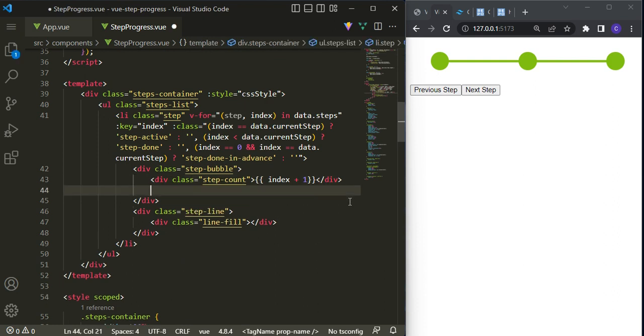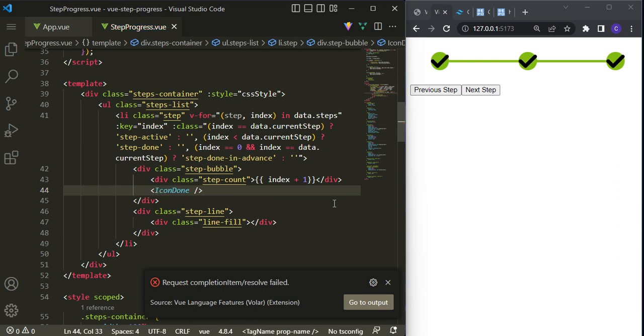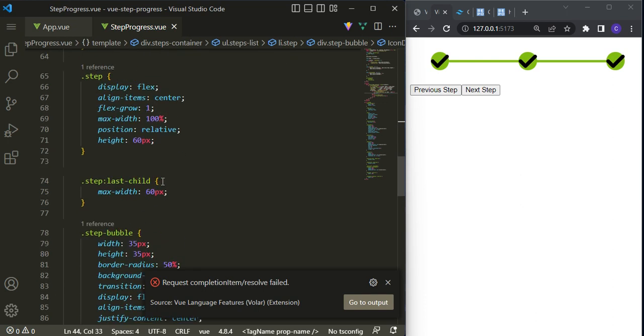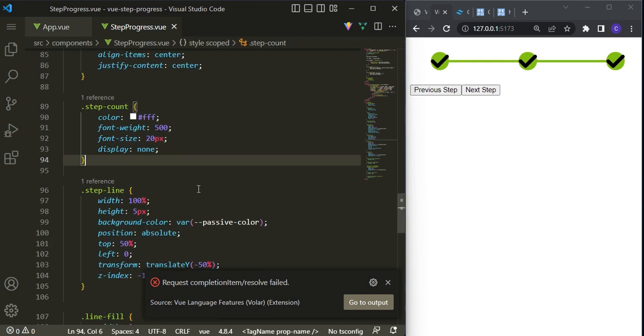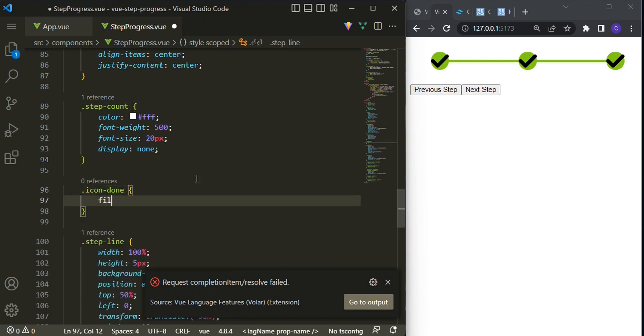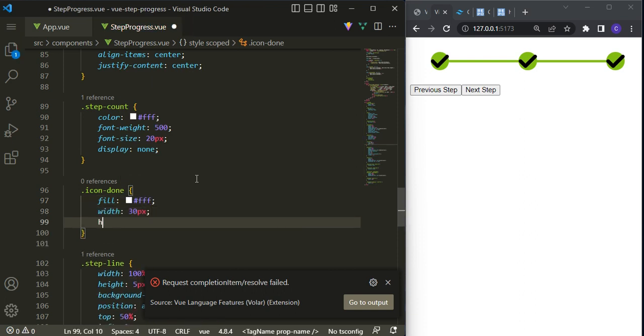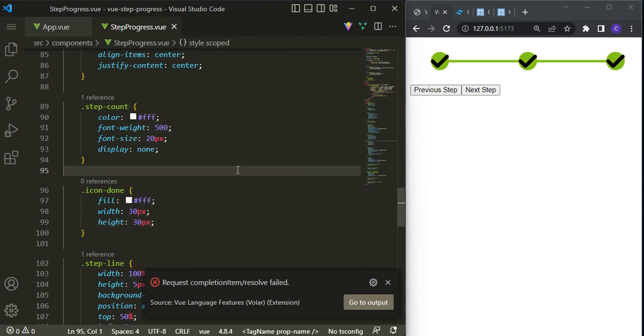Okay, back to our template. After this step count div, icon done. After step count class, icon done, fill, this is going to be white, width 30 pixels, height 30 pixels, save, refresh.